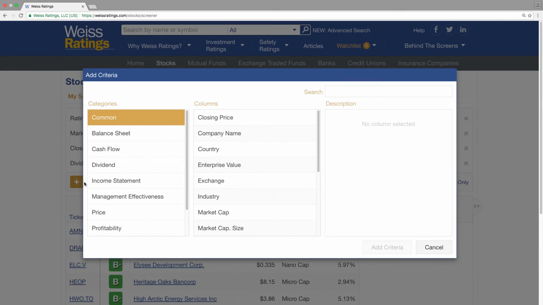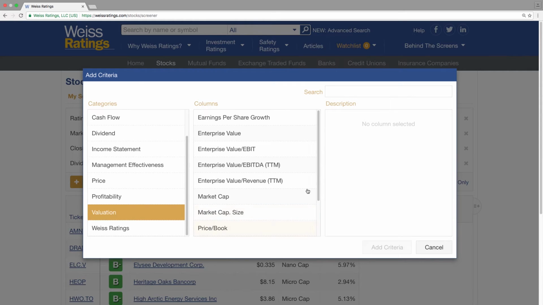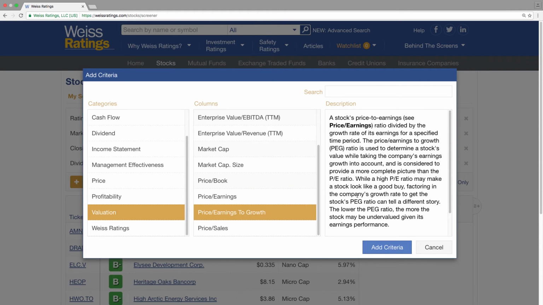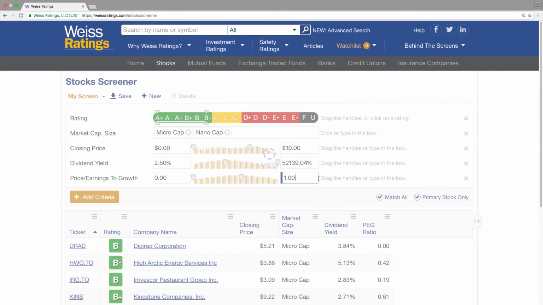And then we're going to add in here the price earnings to growth. And you get price earnings to growth from the valuation area. When you scroll down, click on valuation, you see this, scroll down, price earnings to growth. And this is where you're dividing the growth rate of earnings to the stock value. So you've got price here against growth. And that gives you a good opportunity to select a company that has got a better value than one. We're not going to want a company that's growing too slowly. We're looking at the price to be really good value.